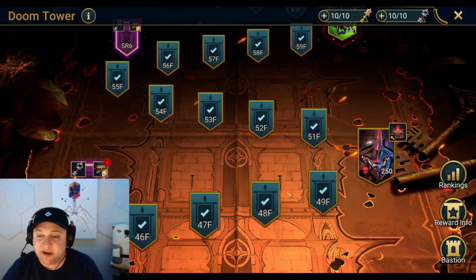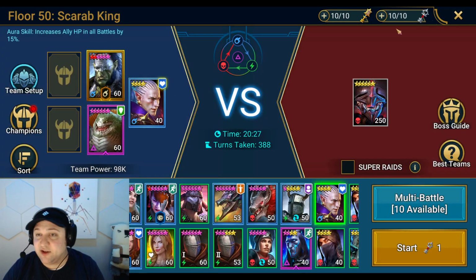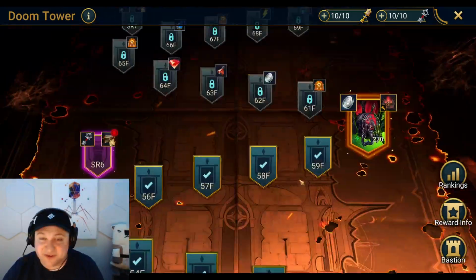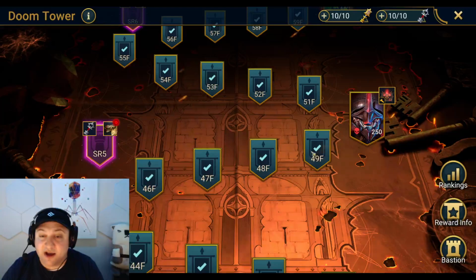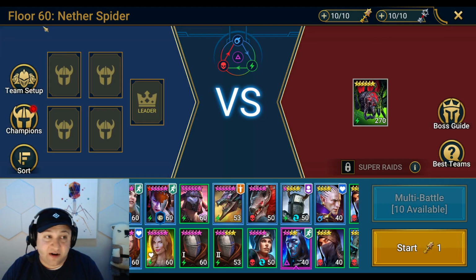Once I'd finished using all my other resources, I just put it on, started up the run, clicked RSL Helper, and just let it run, and then came back an hour later, and it was finished. So we did get through Scarab on floor 50, which is beautiful. Now we have to get through Nether Spider on floor 60.